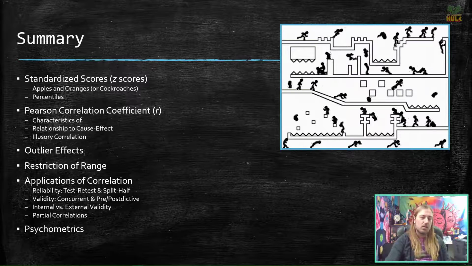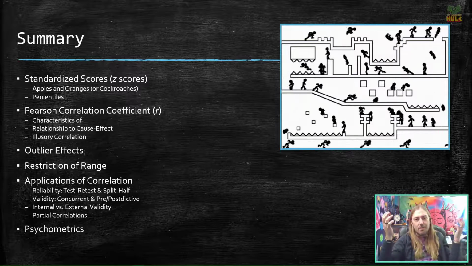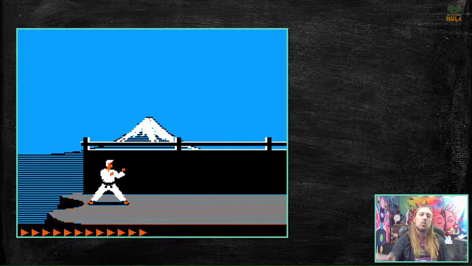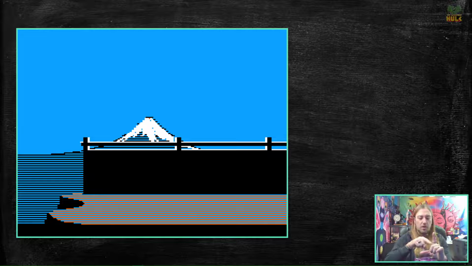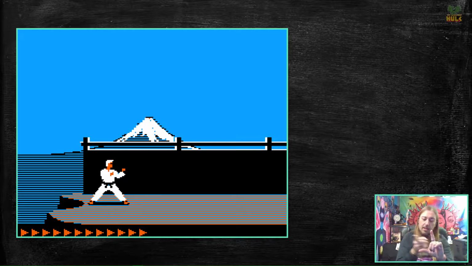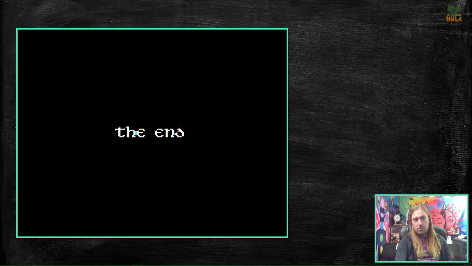So that's it. That's correlation, guys. Like I said, super easy, right? This stuff's a breeze. Next video, we're going to take correlation, and now that we know how two variables are related, and we started drawing that line, we're going to figure out how to draw that line, because that line allows us to see the future. Cheers.